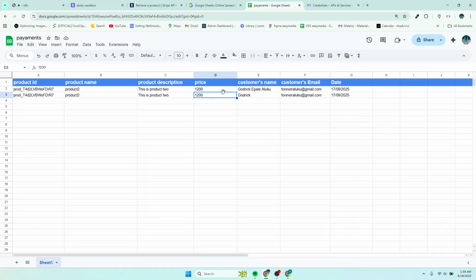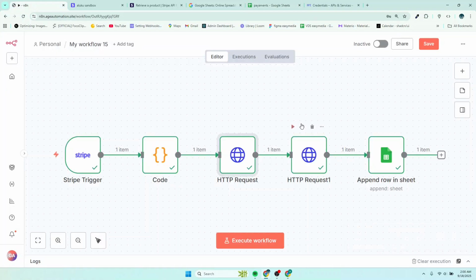So if you set your price in dollars, then in the API or in the dashboard, it's going to work with the cents. So it multiplies that by 100. That's why we have 1,200 cents here. So that is enough for introduction. Let's now do the setup.